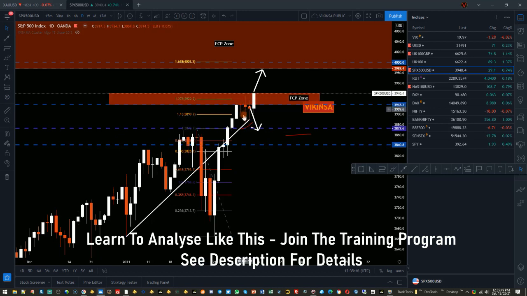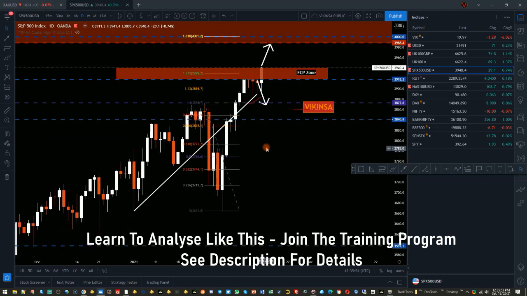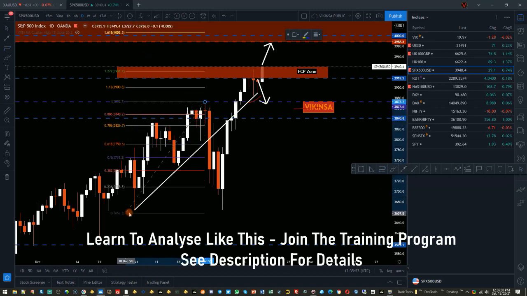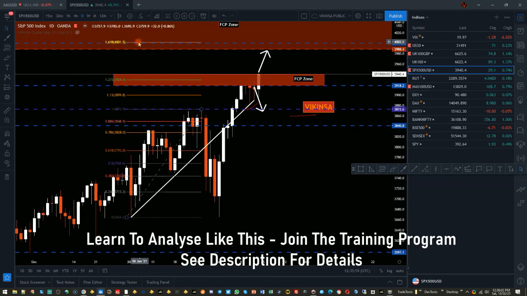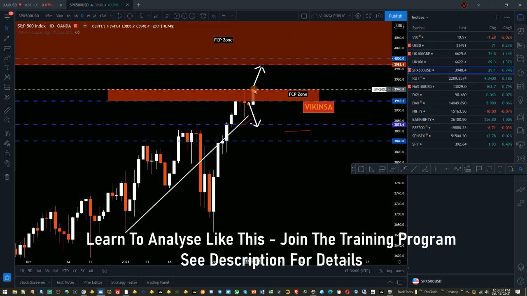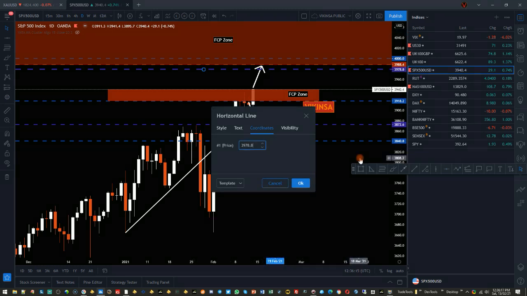1.27 created this, but it could not hold it, so that means the next one is going to be 1.618. That's possible. And the equal move I was just mentioning, if I draw a Fibonacci extension on this as well, that's also giving us 1.618. So this is the equal move happening around here. That's why, if the market continues to find enough bullish momentum, you are looking at 3980 as your next level to watch out for, because there can be initial reactions around that.